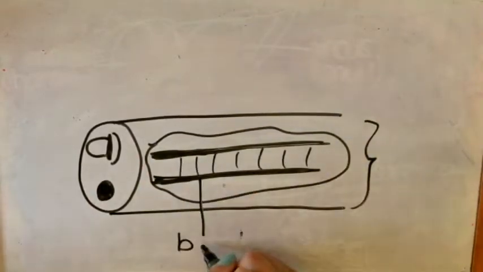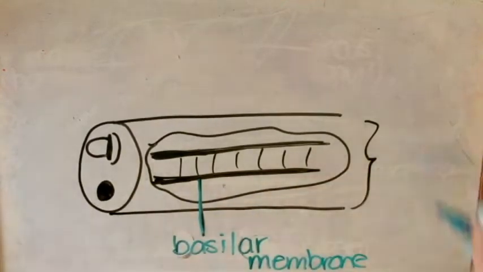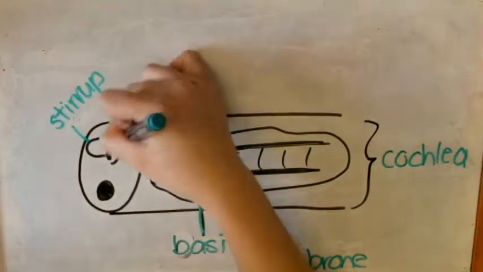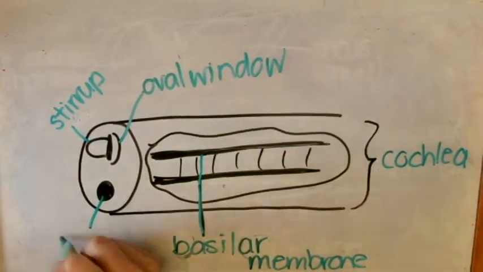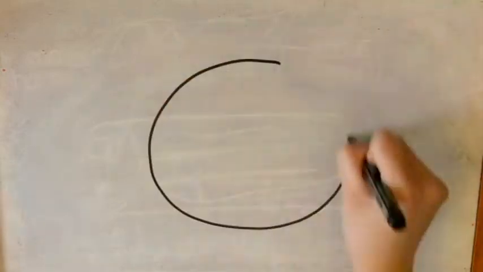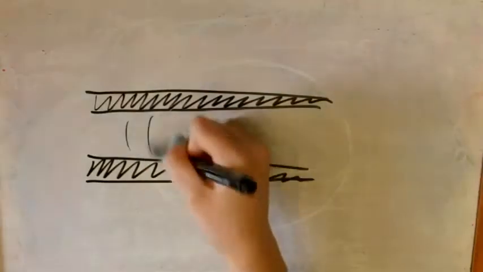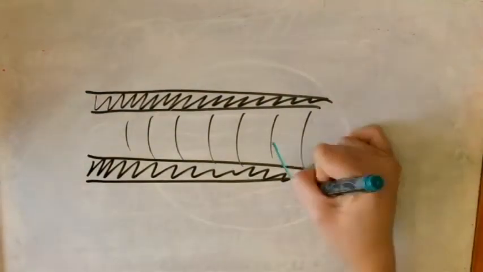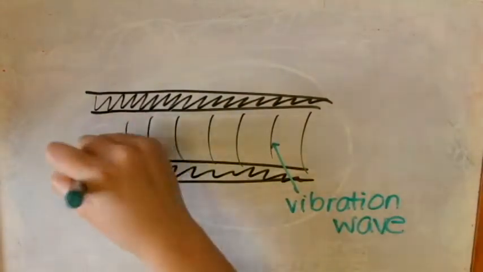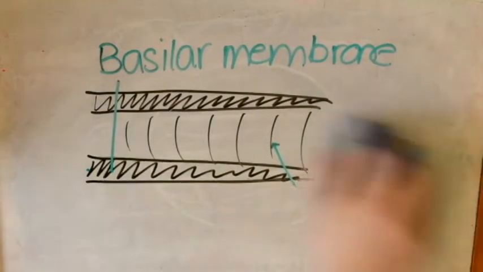The middle membrane, called the basilar membrane, is a rigid surface that extends the whole length of the cochlea. The stirrup's movement pushes and pulls on the part of the basilar membrane just below the window. This force causes a wave moving along the surface of this membrane. The basilar membrane is made up of 20,000 to 30,000 reed-like fibers that extend across the width of the cochlea.